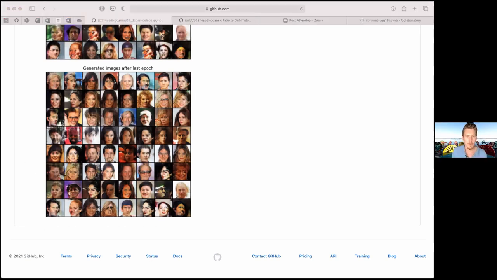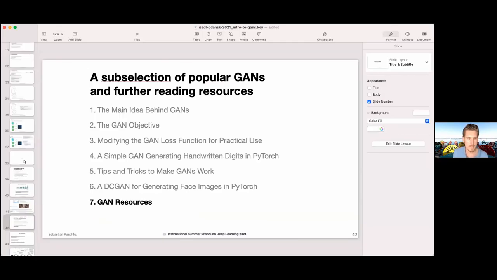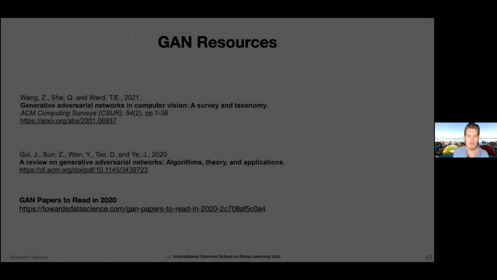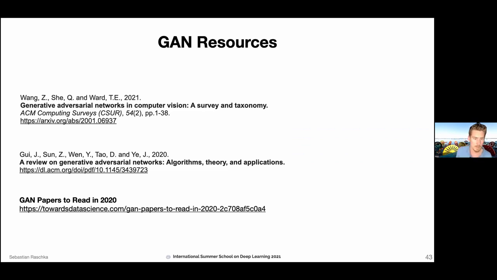If you are interested in GANs, let me just one more time share my slides. I have some resources here for you. Of course, there are hundreds, if not thousands, of GAN papers out there, so I would say these are good ones to start with nowadays. They are very recent, and one is focused really on computer vision. The other one is also focused on computer vision, but these are nice survey papers. They are approximately 40 pages, so they have a lot of information, but they are really just highlighting the GANs that are currently used. I think this is a nice resource if you want to learn about the cutting edge GANs. What I gave you was an introduction, and with that, you can also catch up with the latest GANs.